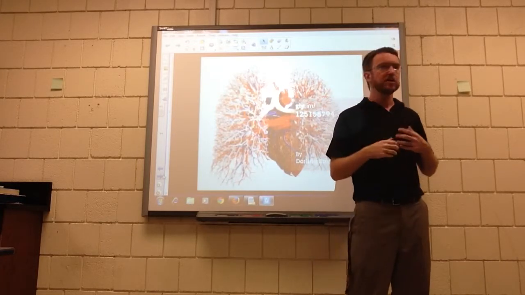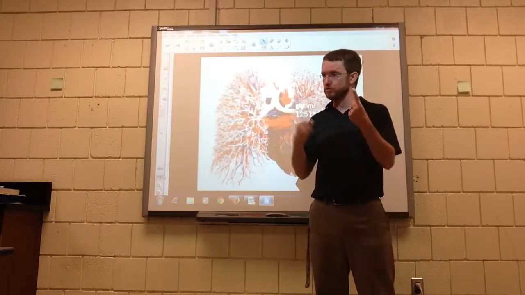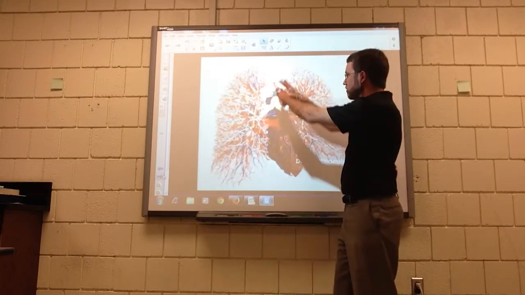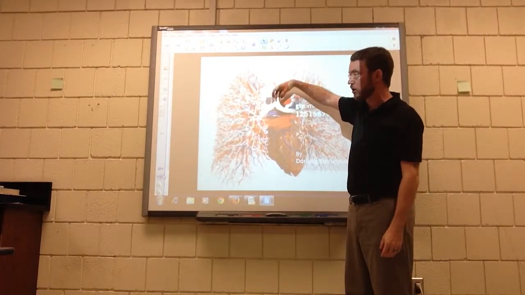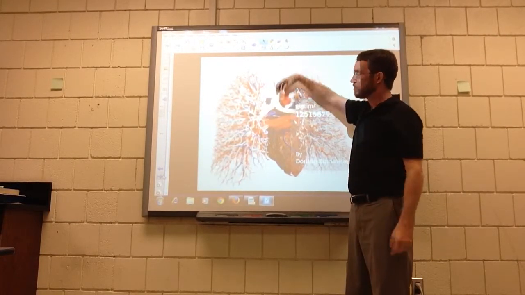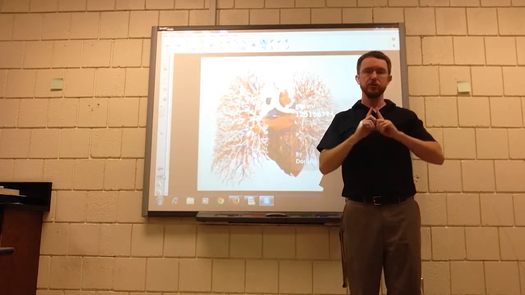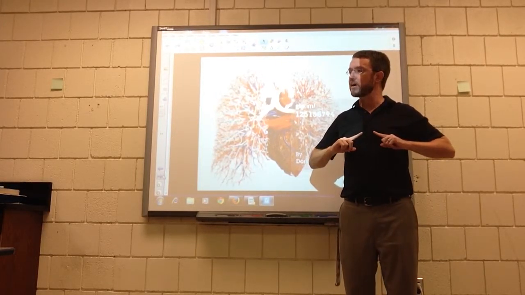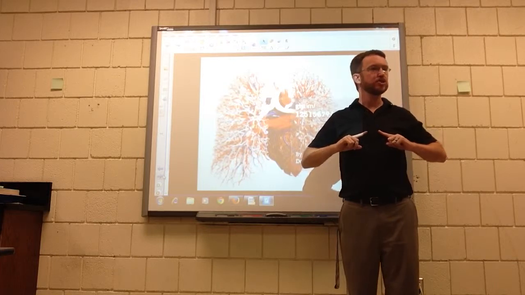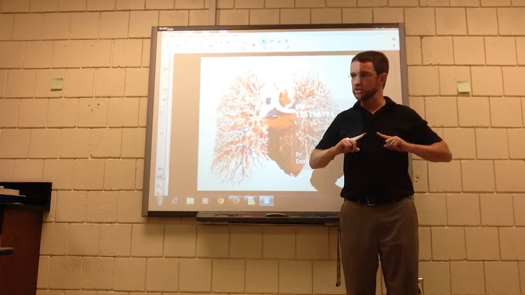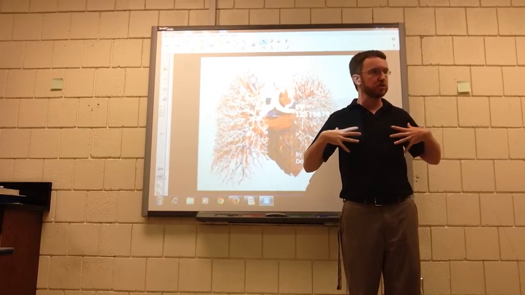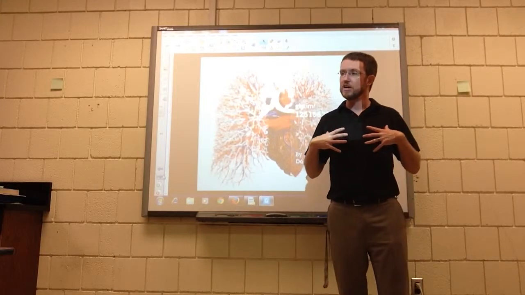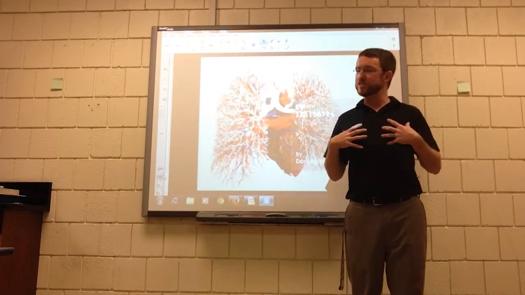So what happens is there are two sets of tubes to your lungs. Blood tubes, air tubes. Okay? The white ones represent the air tubes. Now, just like blood vessels, it comes in a trunk, splits. So we've got the trachea coming down. The two sides branch off, and they're called bronchi. And then, just like arterioles and venules, put that ol sound on the end of it, bronchioles are the names for the smaller tubes as they spread out. Okay? So now we have bronchi, bronchioles. It's the same kind of tree thing.